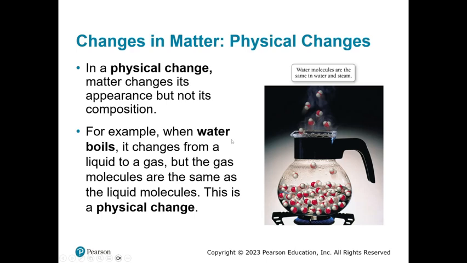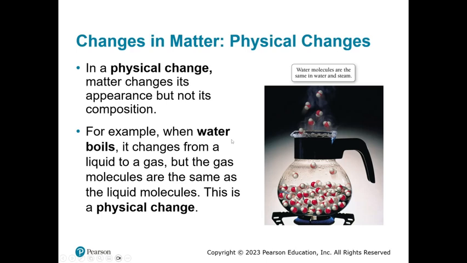So if I'm boiling water on my stove, the water doesn't just disappear. It doesn't cease to exist. It recondenses on the hood fan above my stove. If I'm taking a shower, the water that turns into steam doesn't just turn into nothing. It recondenses on the mirror outside the shower. If I can recapture what I started with, it's most likely a physical change.